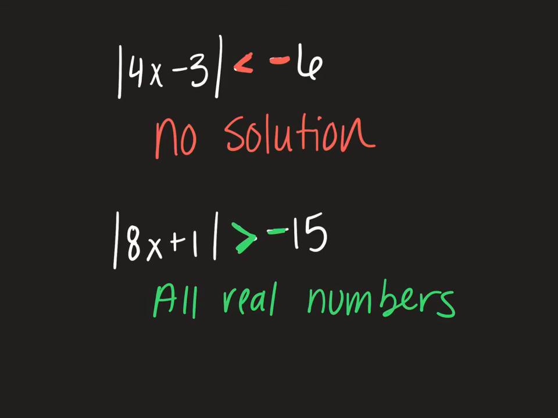Now, just like on the equations, if we had stuff on the outside, like say a negative 2 multiplied out here, I would want to divide that over, which would make it positive, and then I could solve it. So you always want to move your other stuff over first and isolate the absolute value before you determine this. But once you get it where it's just an absolute value and a number, if it's less than a negative, it's no solution. If it's greater than a negative, it's all real numbers. Is greater than also greater than or equal to? Yes. The or equal to's apply for both of these.